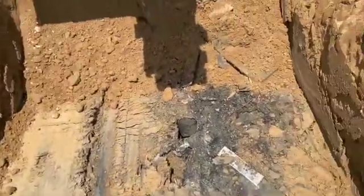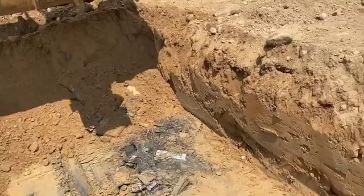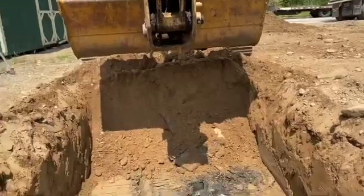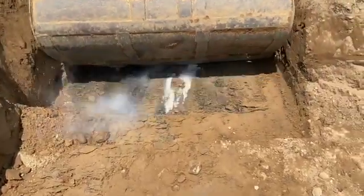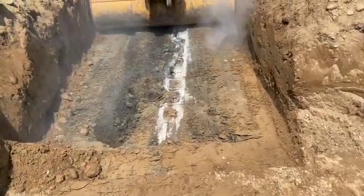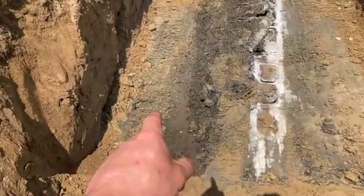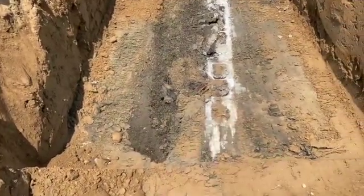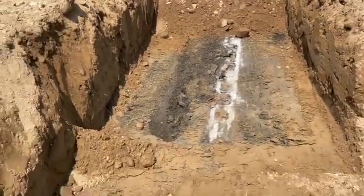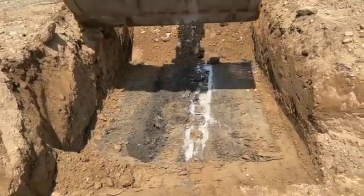They must have just buried the old house right here — they didn't clean it out. So that's the old foundation right there. There's the old foundation right where we're building. We're gonna have to get that out of there because this is all organic right here — all organic dirt with grass in it. We gotta get that wall out of there. Might have to use the other bucket — it's right on top of our wall. The block wall is pretty much underneath it. Let's see if we can get that out of there. He's gonna have to go get the smaller bucket and rip into that.